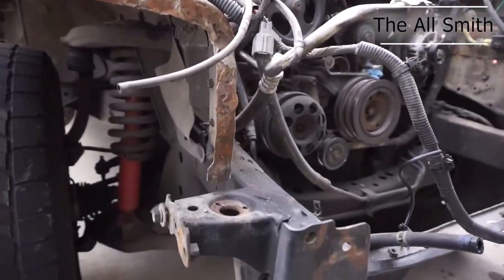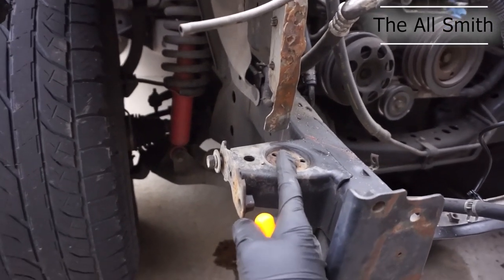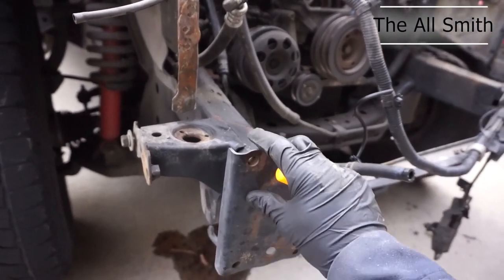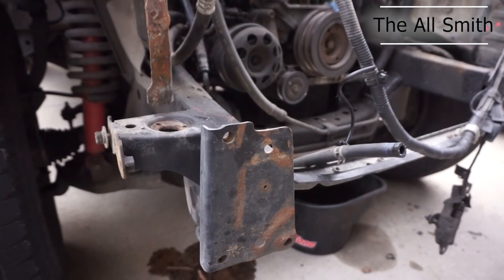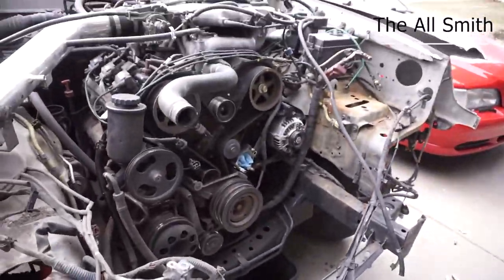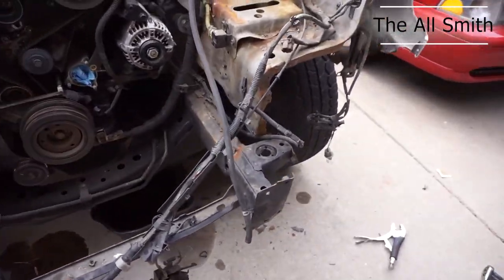And then tomorrow I should be getting, I had to buy all brand new polyurethane bushings for the whole vehicle because I could not find, for a good price or quickly enough, just the ones for the radiator support, and they were the older type anyway. So I just got a whole brand new set, and that'll be here on Saturday. So I think that's basically when I'm gonna be tack welding this all in, is Saturday, but I'm making sure to get these surfaces cleaned up first. And then once the timing gets here, I can just go ahead and finish that and then wait until tomorrow. So I'll show you a little bit of this.